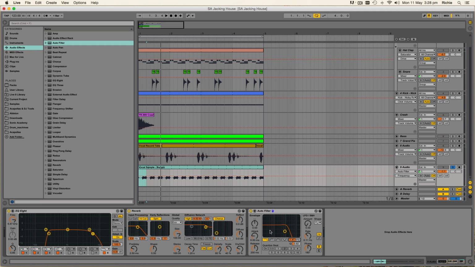So what we could do is have this constantly moving, and rather than having to automate this all the time, which we could do if you wanted to, as you can see when I'm moving the frequency up and down, the red automation line is moving up and down. So we could manually automate it if we want to, but we want it to just be panning gently in the background. So I'm going to use the LFO tool on this to be able to fade it in and out. What that's going to do is do the work of going up and down, up and down, up and down. So I'll set the frequency quite low, almost at the lowest point that we want it to be.